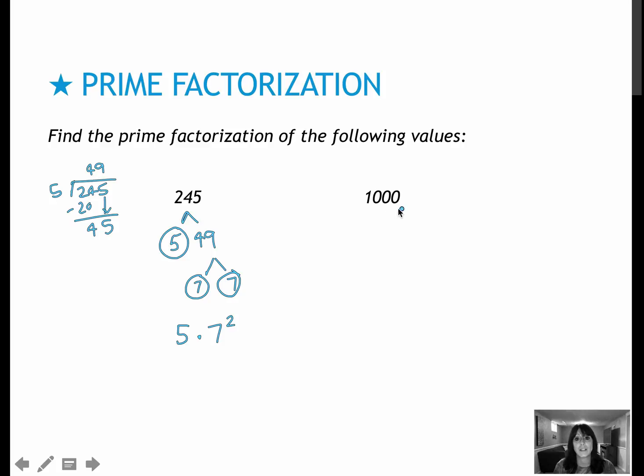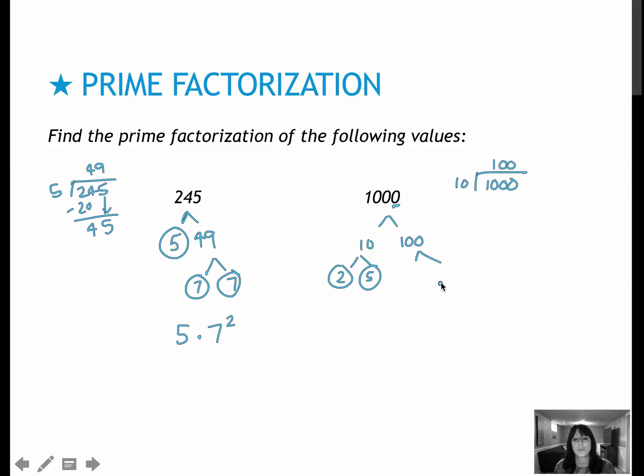For 10,000, obviously this one is fairly simple because it ends in a 0. And so I know that 10 goes into it. And of course, I shouldn't have to write out my long division here, but 10 goes into 10 once. And then of course these will be zeros. So this is 10 times 100. Now 10 is not prime. So even though I just broke it down into 10, 10 is not a prime number because 10 breaks down into 2 times 5.